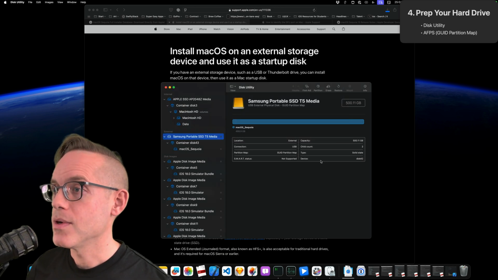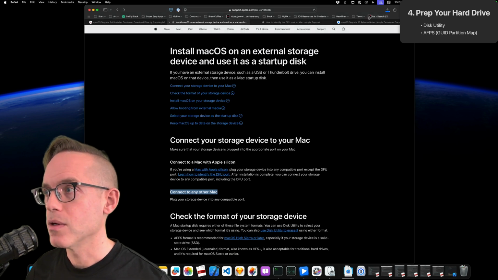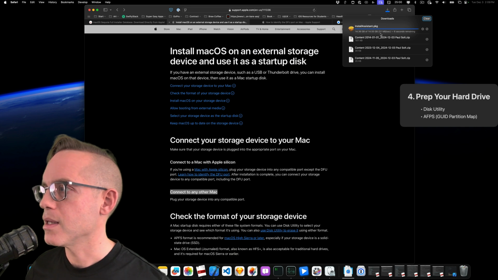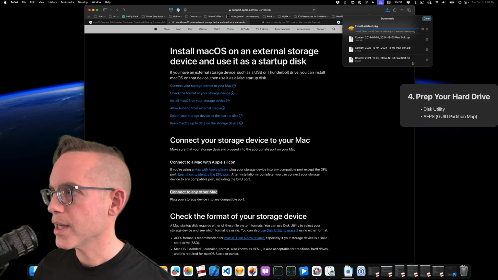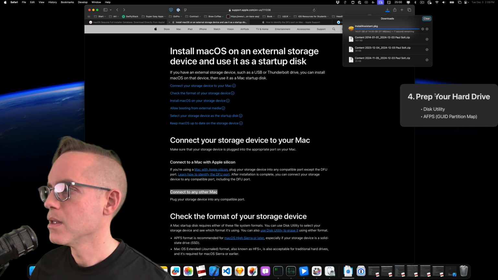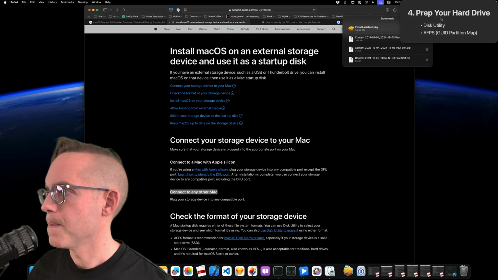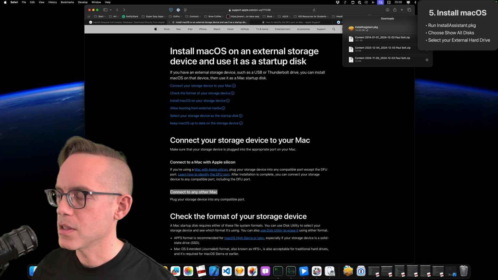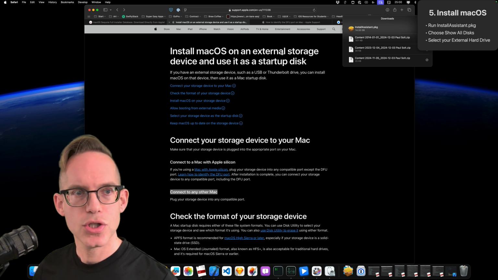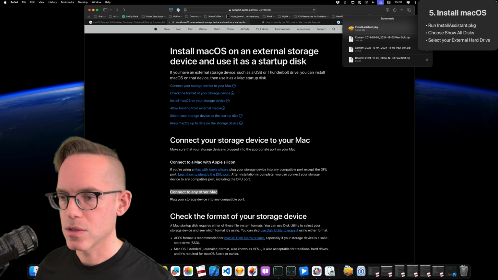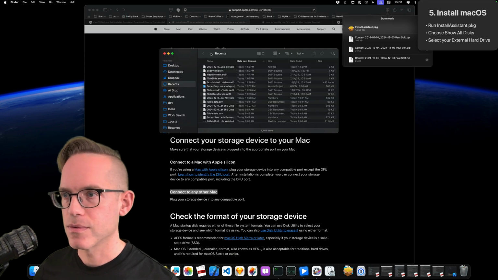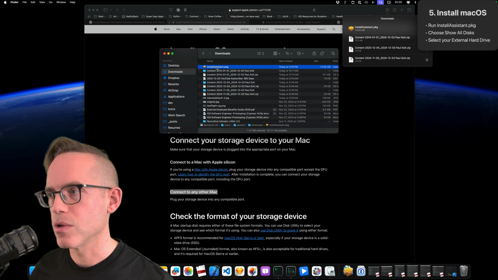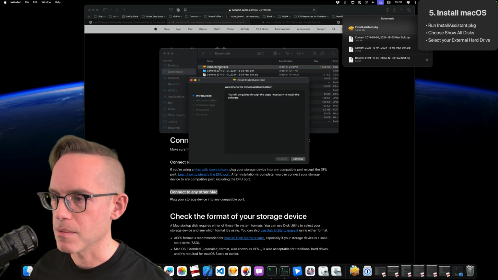Okay, so now that we have that, we are downloading that installer. It is almost done right now. So we can see that it is 4 seconds away from completing. We're going to go on to our next step. So we've got this install assistant package, and we should just be able to run it. This went to my downloads folder. So I'm just going to go to downloads here, and you're going to find it in your downloads folder or wherever you downloaded it, and you're going to double click on it.